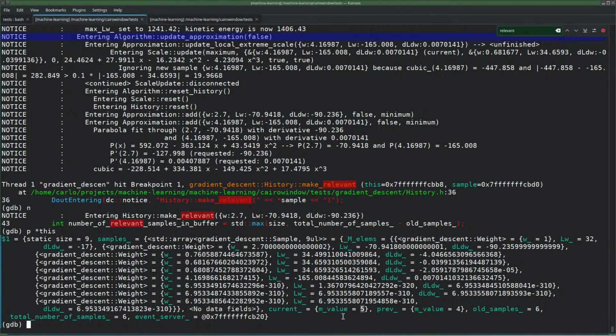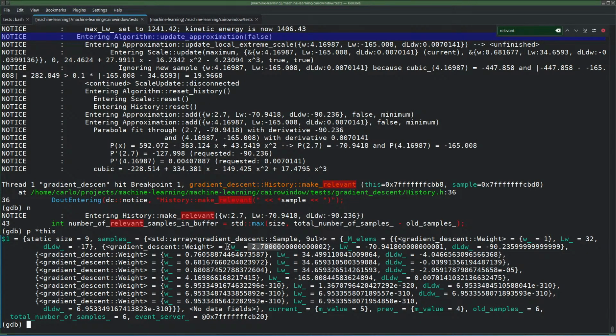The current is 5. This is index 0, index 1. See, this 1 is indeed at 2.7. Oh, it is numbered. The labels are equal to the index.